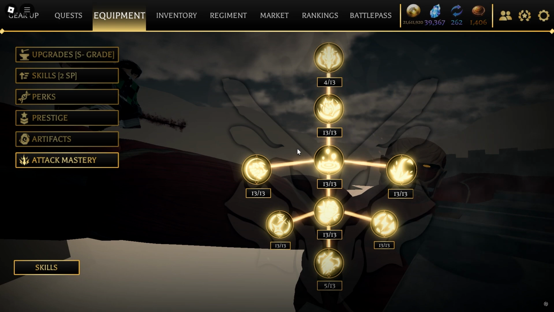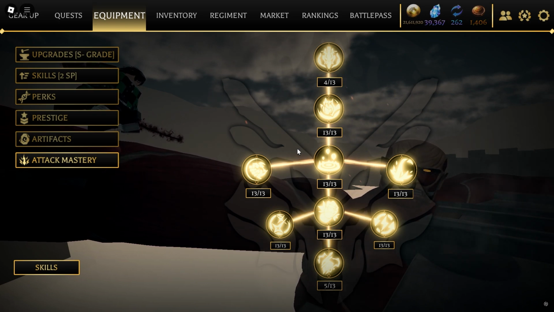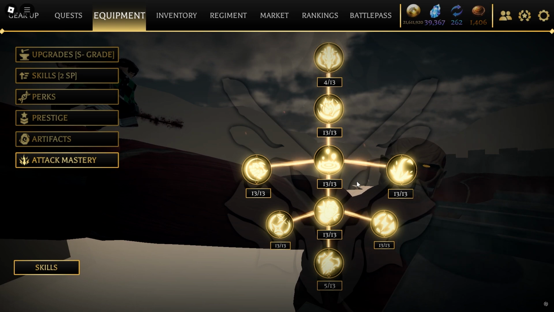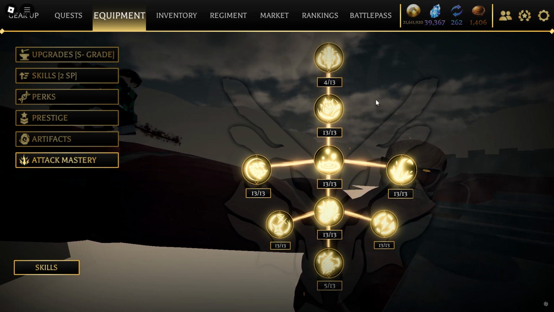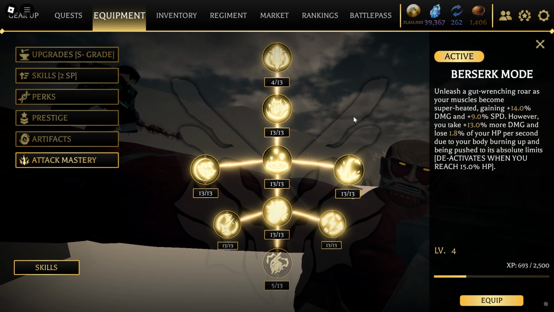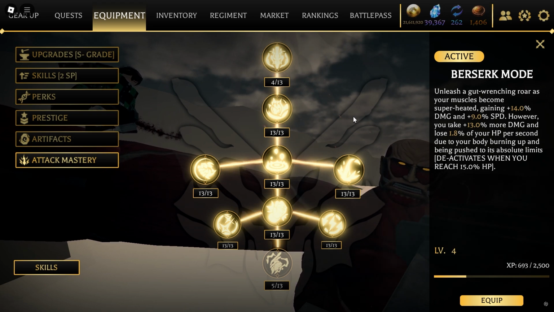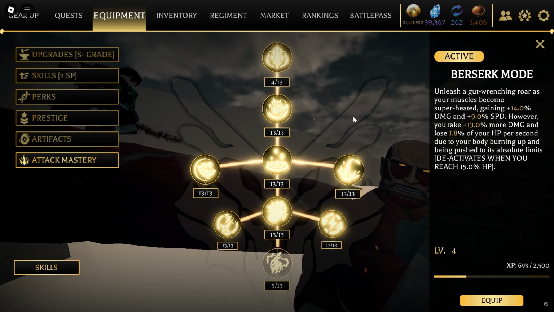It honestly sounds pretty self-explanatory, and I'll be showing you guys some methods that you guys can use to level up these skills more effectively and faster later in the video. With the berserk mode more specifically, I'm pretty sure you gain XP by 1, activating it, and 2, by staying in the mode. I'm not too sure if those are the exact details, but from my experience those seem like the 2 factors that helped me gain XP.